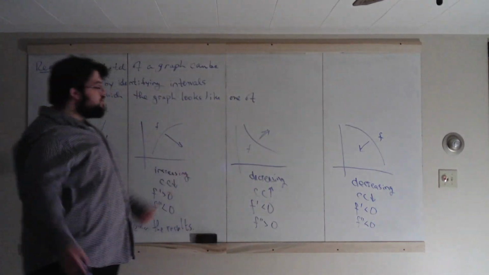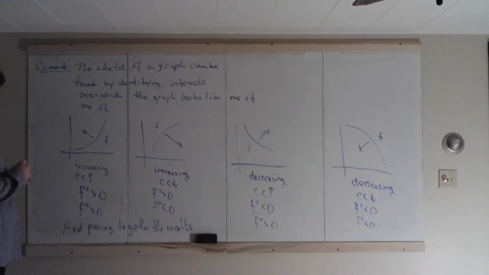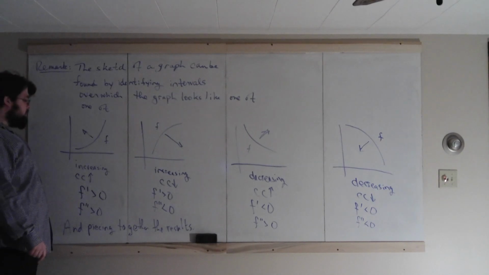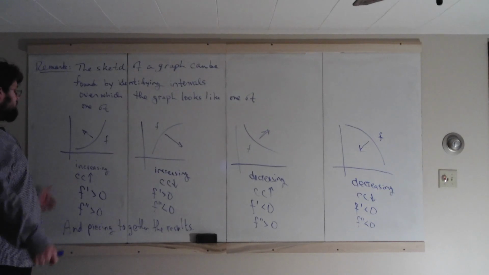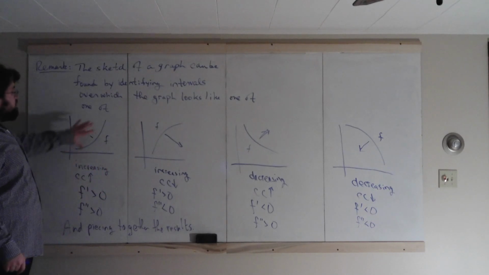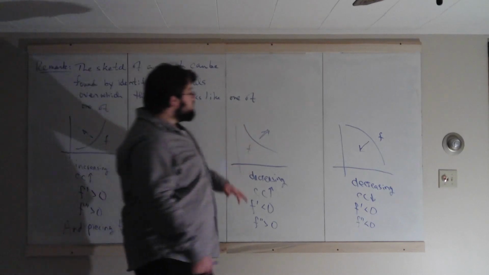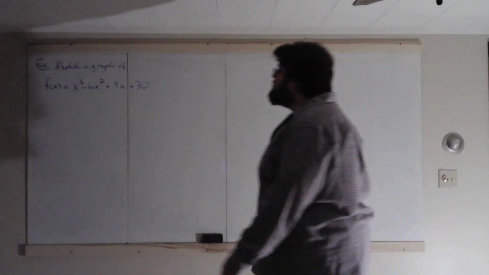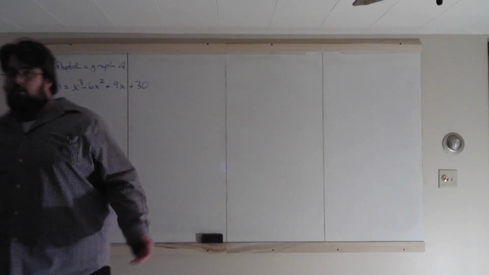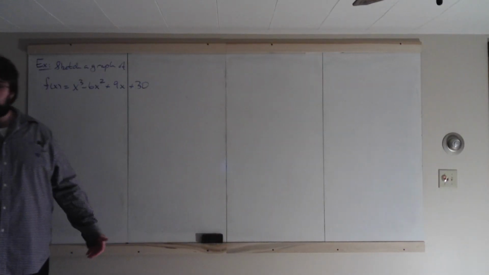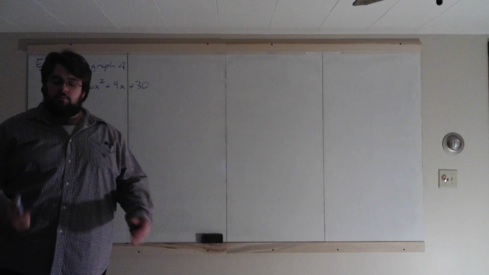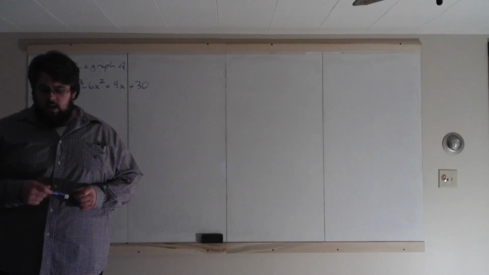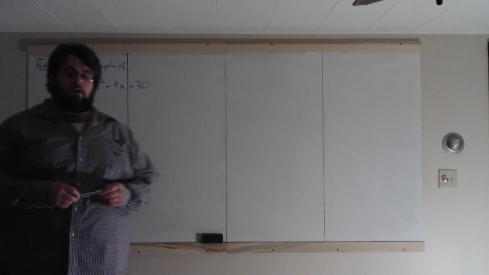So all we have to do to sketch graphs of the functions we'll see is identify where the first derivative is positive and negative, and where the second derivative is positive and negative, and then put these pieces together. So let's do 3 examples. We're going to do polynomials. On your final, the graphing question will be a polynomial. I will provide, as a separate document on Canvas, some graphs that are not polynomials.